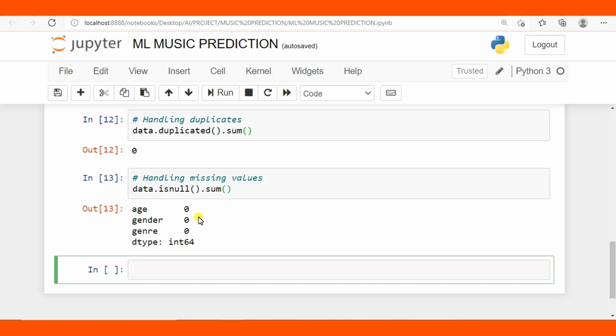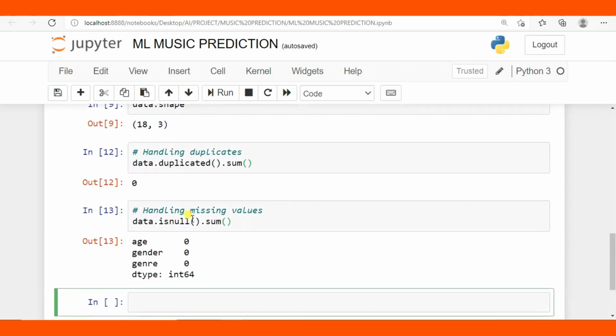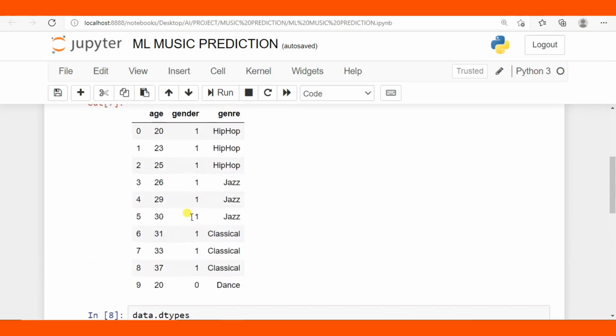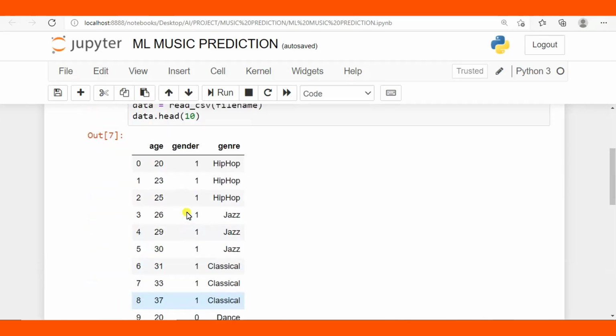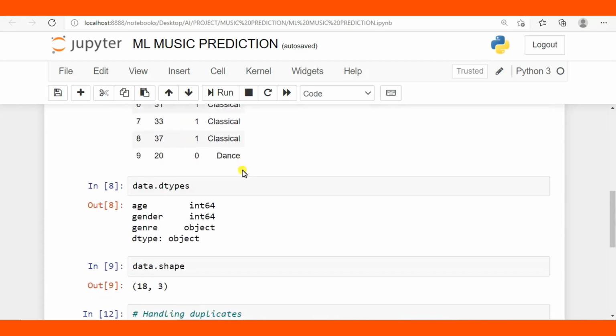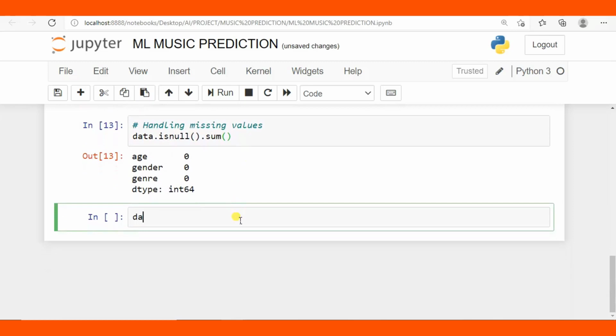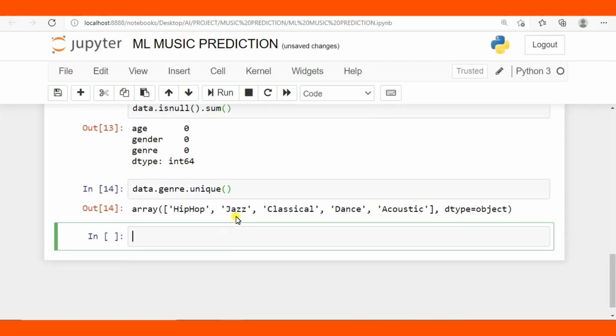So before we convert column genre from object to integer, let's get a list of unique attributes of column genre. So here I can type data.genre.unique(), then I click enter.